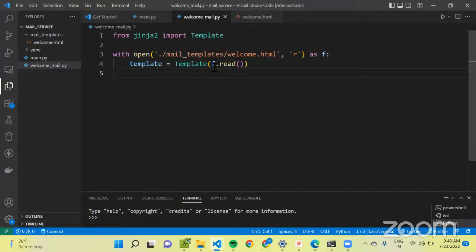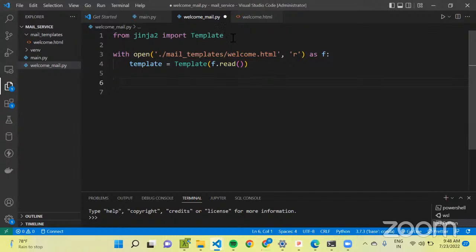When you read this file, it gives you a string, and based on that string you create a template object, and then you can use the render method to generate the HTML.